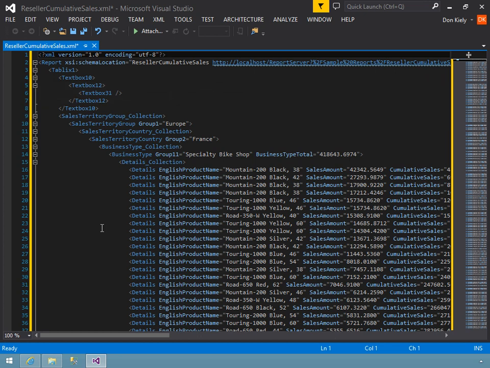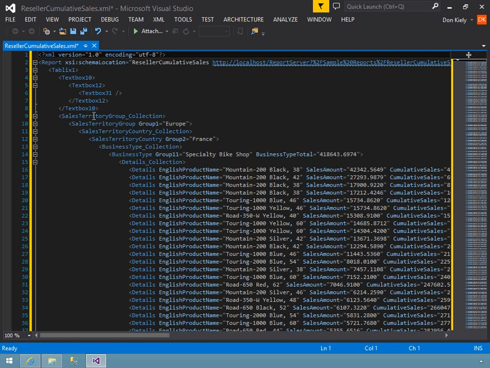Okay, so just real briefly about the structure of this XML. Root element is a report because this is a report format. So that's one of the relatively few standard named elements. That report has a tablix in it. I didn't change the name in the report because I was expecting my users of the report weren't going to export this. So I just left it at the default tablix 1. And then you can see there's also some empty text boxes here. And those have the names of the text boxes in the report itself.